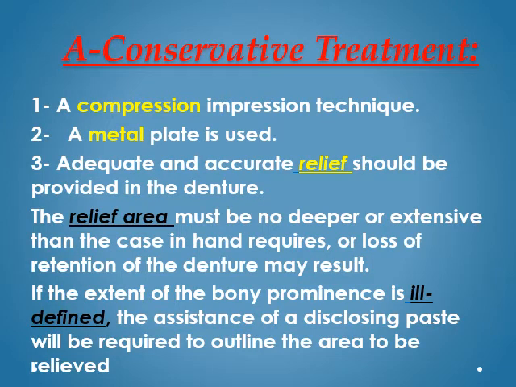Conservative treatment: a compression impression technique, and a metal plate is used. Adequate and accurate relief should be provided in the denture. The relief area must be no deeper or extensive than the case at hand requires, or loss of retention of the denture may result. If the extent of the bony prominence is ill-defined, the assistance of disclosing paste will be required to outline the area to be relieved.